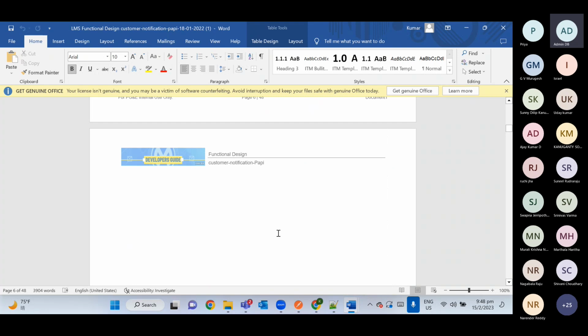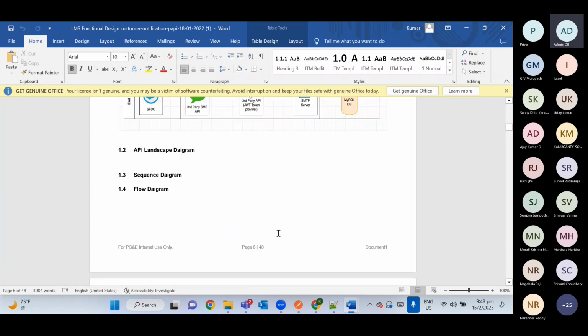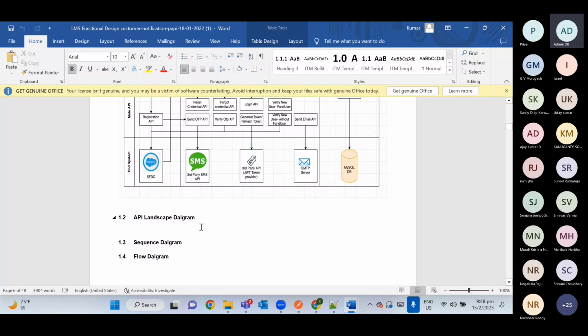Then, a few things are missing here. We will have an API landscape diagram and a sequence diagram. In the sequence diagram, it will tell you which API will be called in which sequence, and what their life will be, like from which time to which time that API will be active.